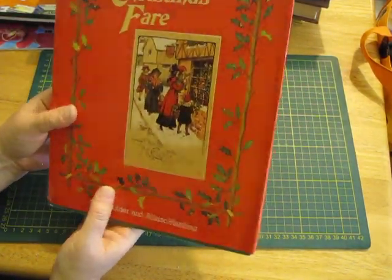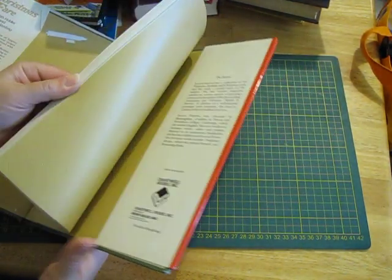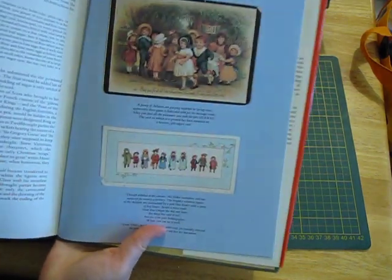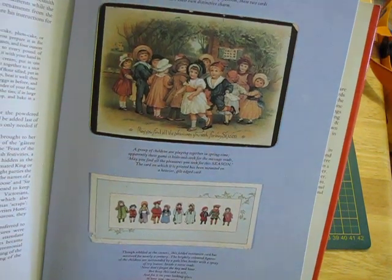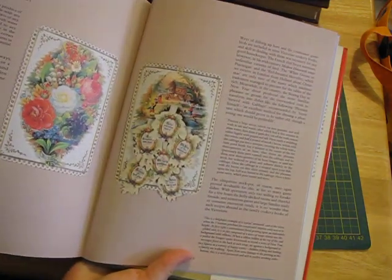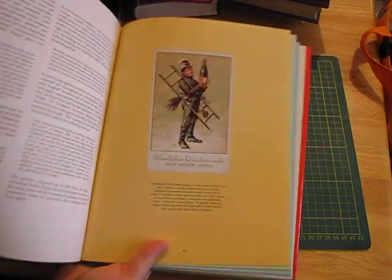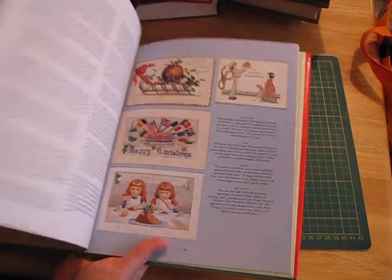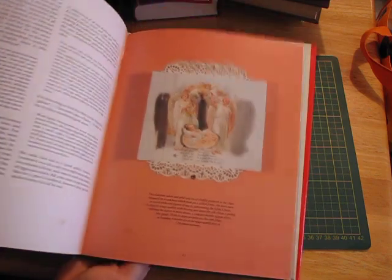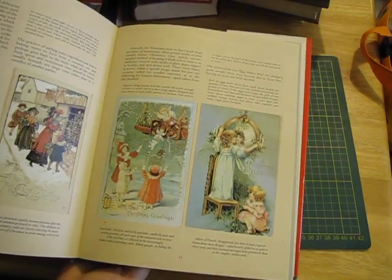And then the last one that I bought myself was this Christmas Fair. This was $2 as well, and I like looking for the, you know, vintage style Christmas ones. So these will be put away for next Christmas. I'm over this Christmas already. So, but look at those illustrations. Beautiful. Nice little journaling cards or pockets that I can make. So I had to get that one. It's a beautiful picture, that one. So yeah, that's going to be great to use next year.